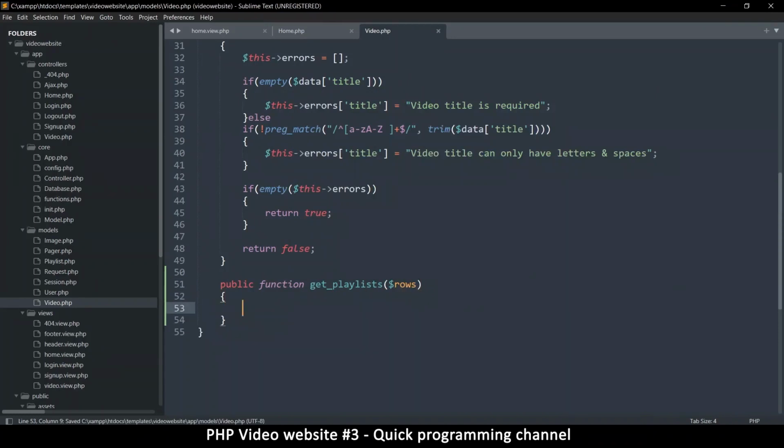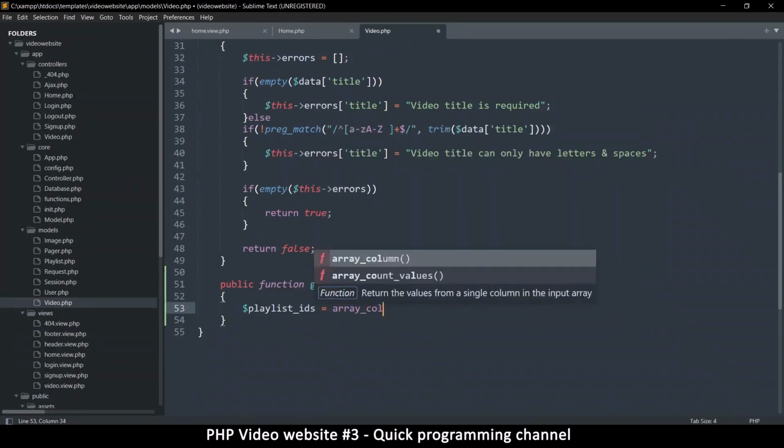So what I would do is I'll grab the playlist IDs. So I'm gonna say playlist IDs is equal to, and I'm gonna say array column like this.